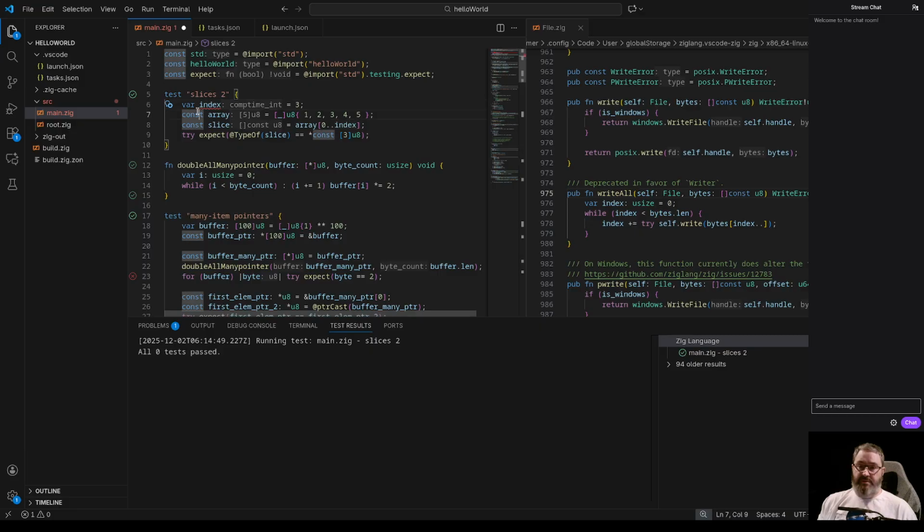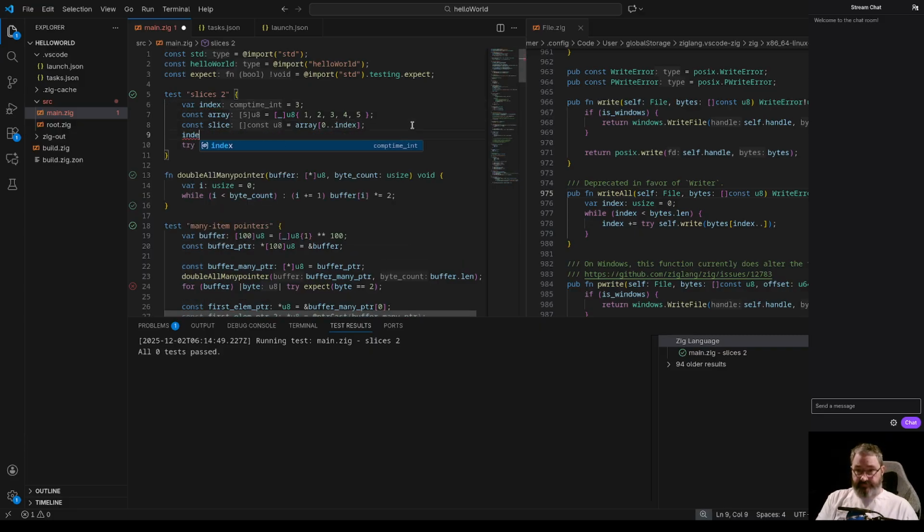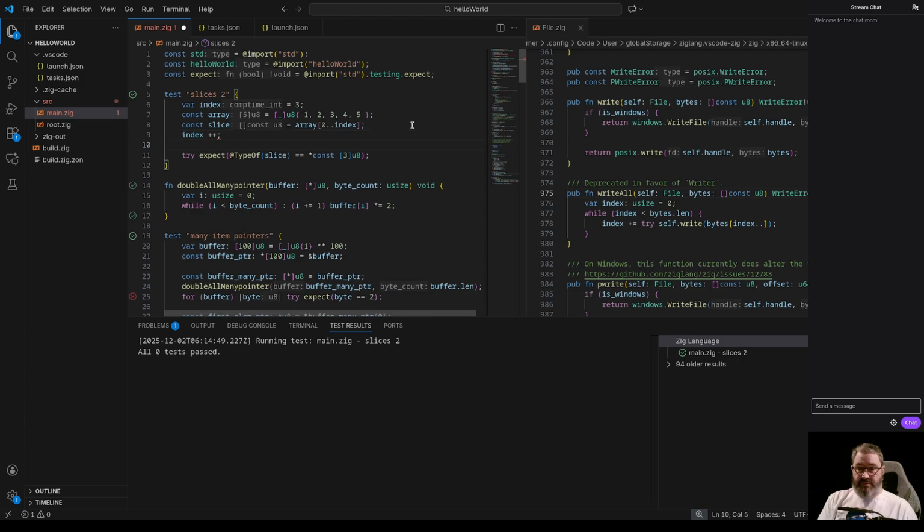Oh, it's because it doesn't change. Index plus plus. Isn't that possible in Zig? It's not? Okay. I thought they adopted that notation, as that's used in all kinds of languages since C++.